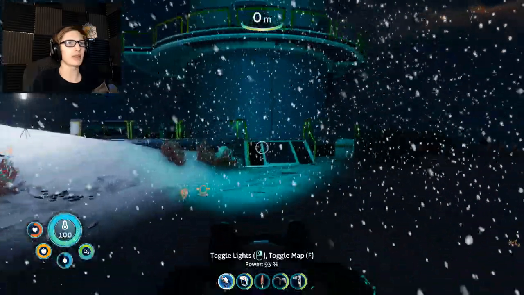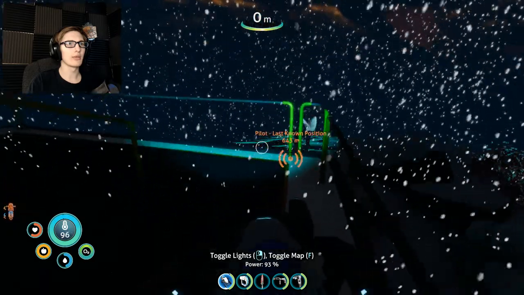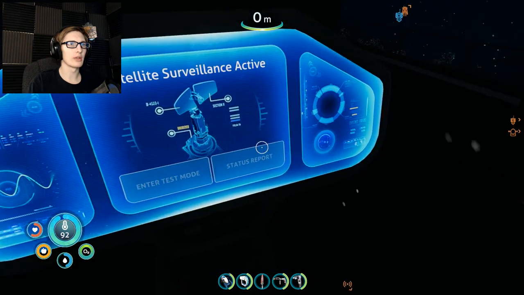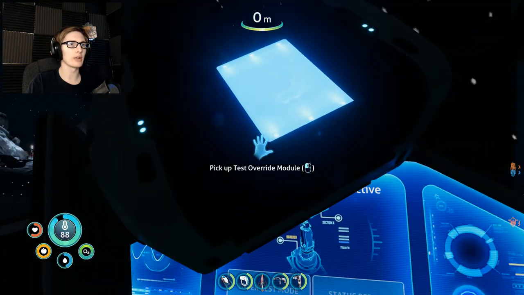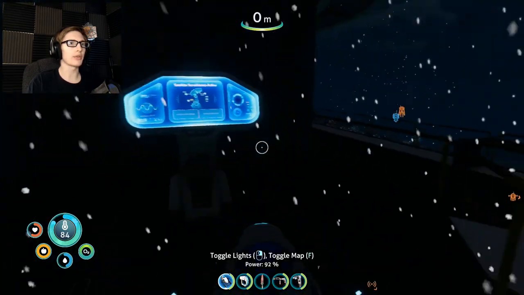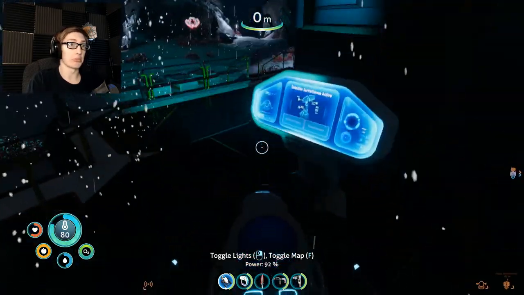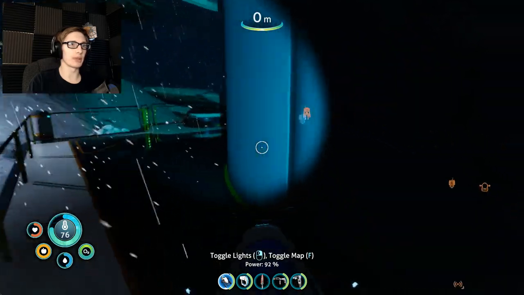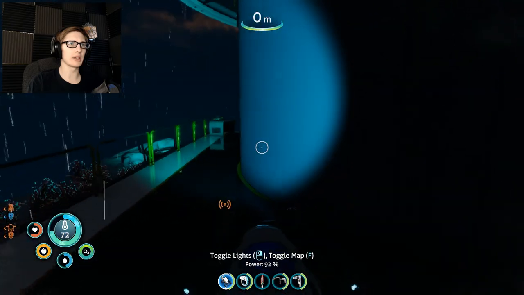Okay, so I'm assuming it's this big ugly thing. Is it this? Is it this? I don't think that works. Okay. I have to find like a control panel or something, because apparently that's not a control panel. I gotta like install the kill switch and then kill it. I don't know what I'm doing.